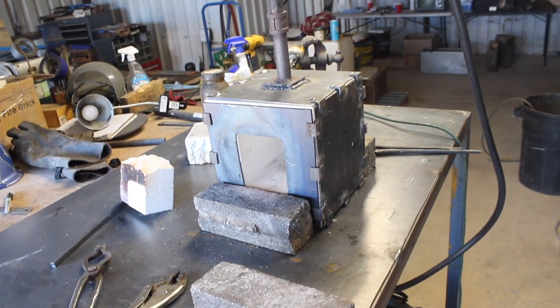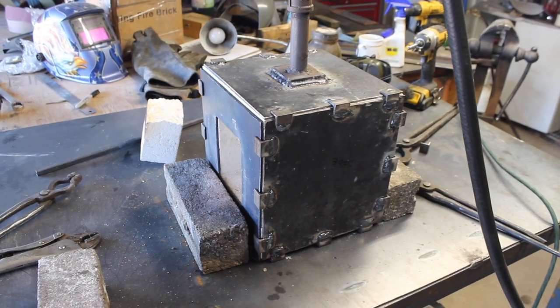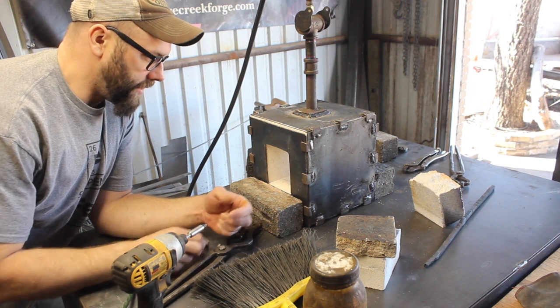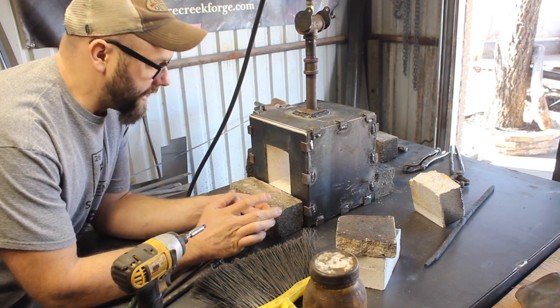So let me show you the forge that I built here. This is the third forge that I built, and it's kind of been a progression in understanding good forge design and stuff like that.